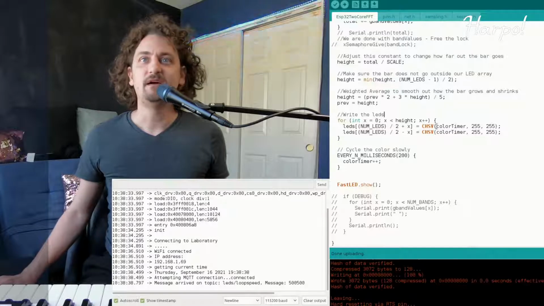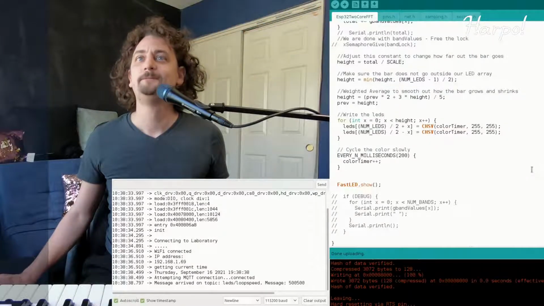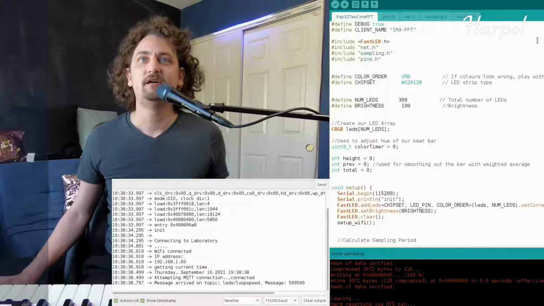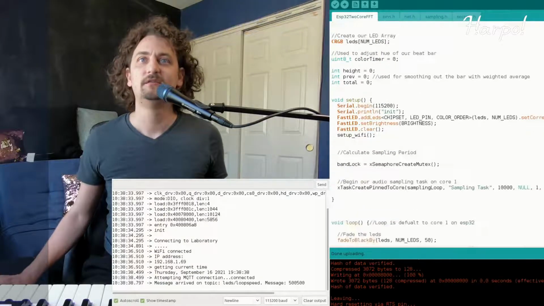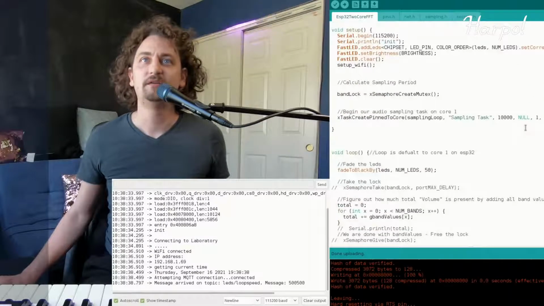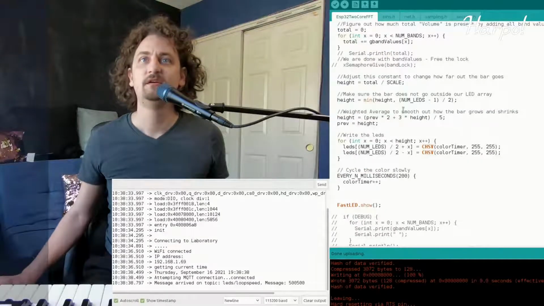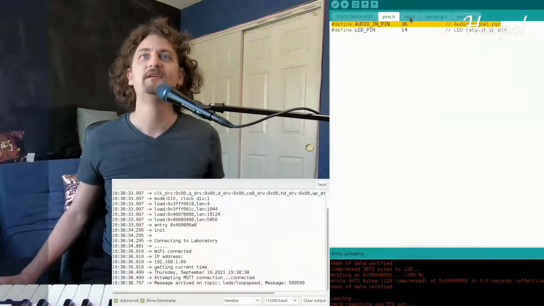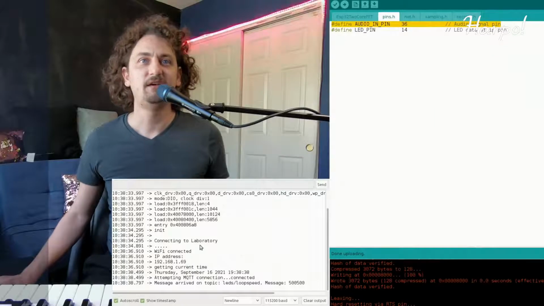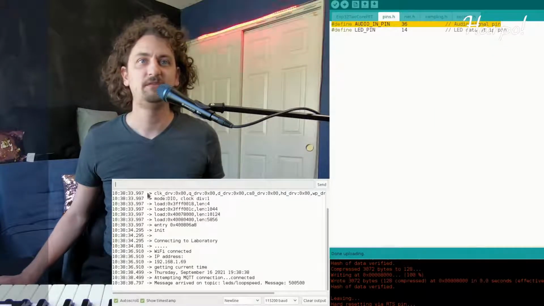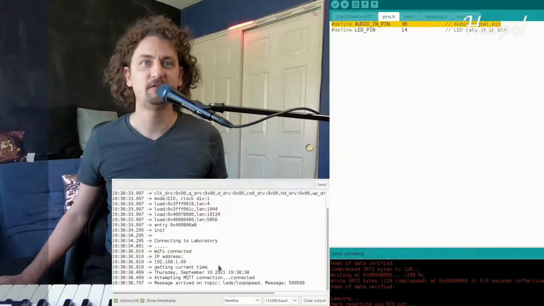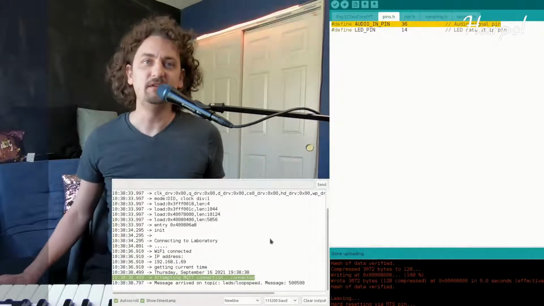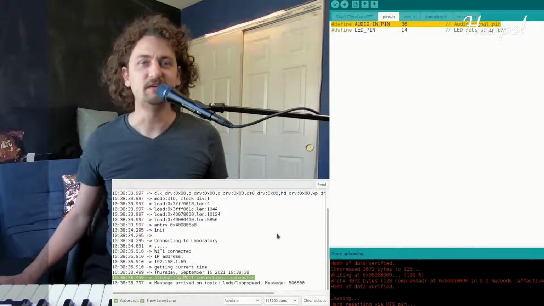Okay, but now that we've got this going, we have our setup done. We have light showing. We've set which pins we want on pins that don't interfere with the Wi-Fi, thankfully. And then we are coming in with these messages. So we've got the current time from the last time we rebooted. So now we need to deal with our MQTT connection.